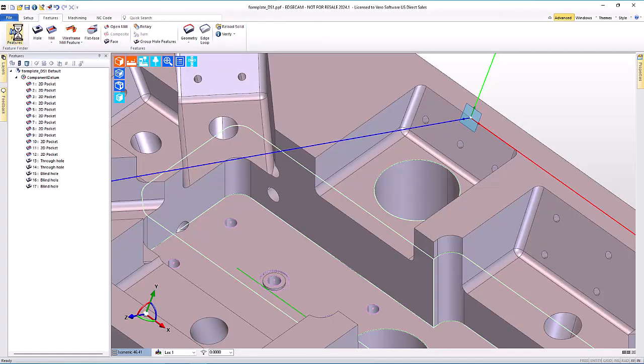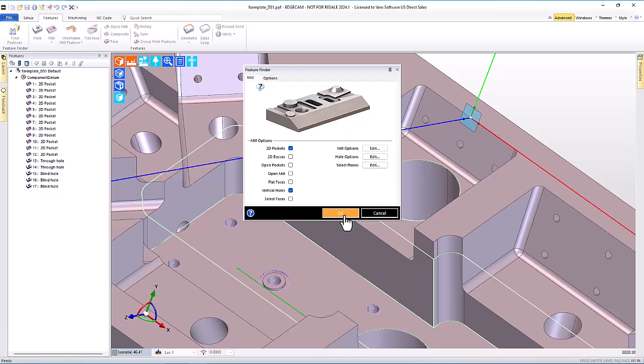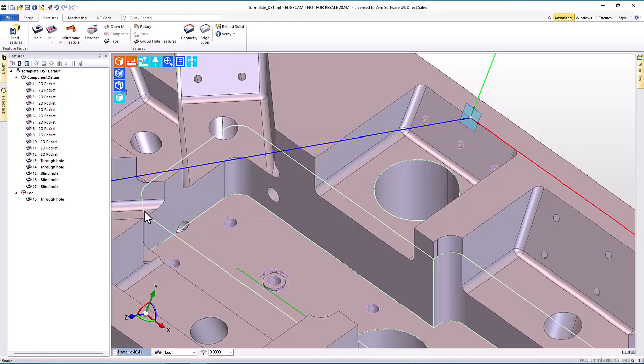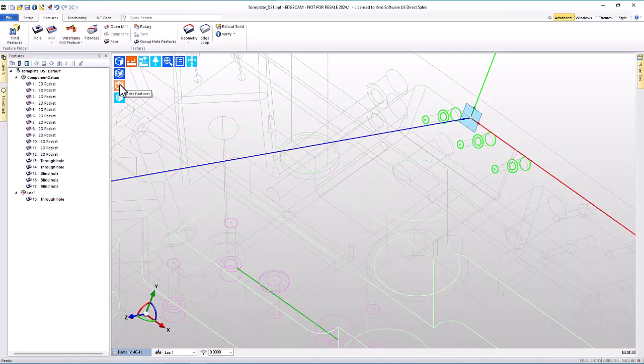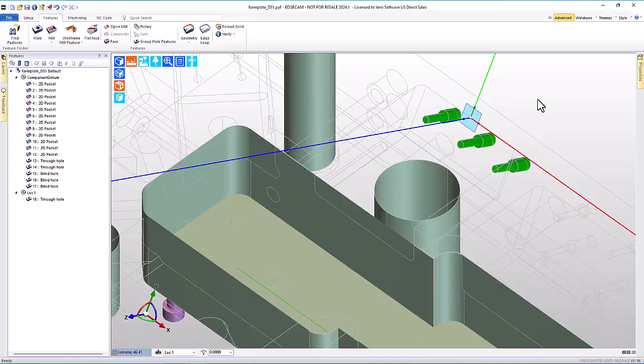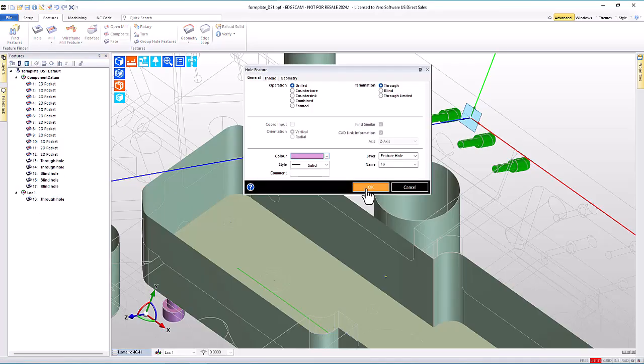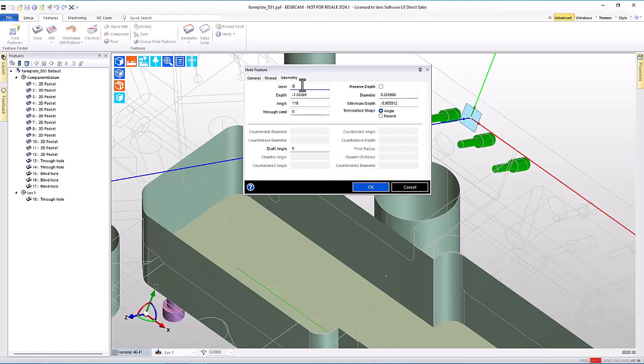And then to go back to the find feature command and leave it configured exactly the same way, now feature recognition is done in this active workplane. Again, notice the plane. If we change the rendering to make it easier to see the features, notice how the features are lined up to the z-axis of the plane. If we edit the features and we look at the geometry page, we can see that the working height or level is taken from the origin point of the workplane.